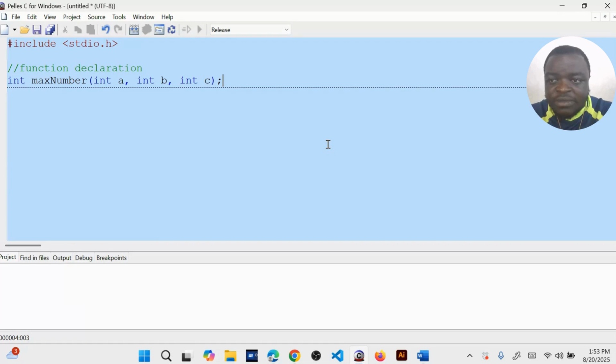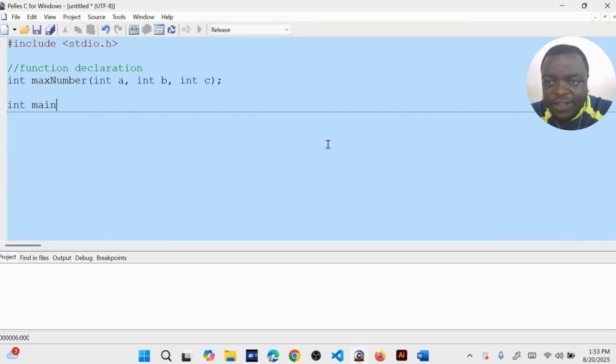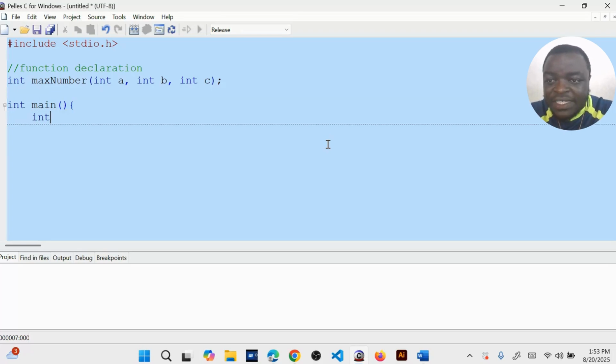Semicolon. Now I get to the main program, which is int main, open the parenthesis, and now I declare the other variables that I'm going to use. So I have x, comma, y, comma, z, comma, and max, which will print out the maximum number.